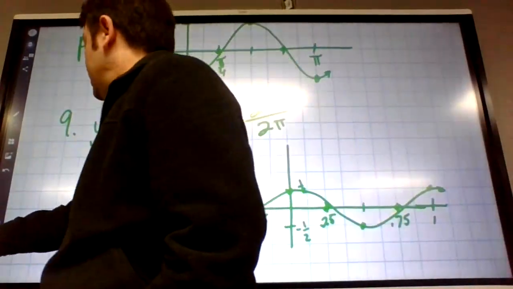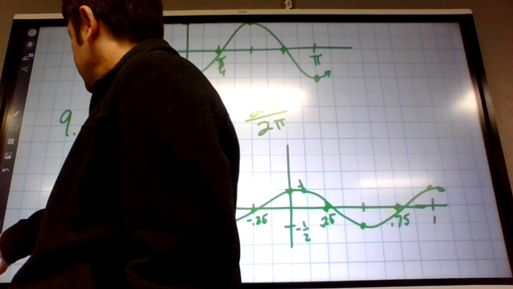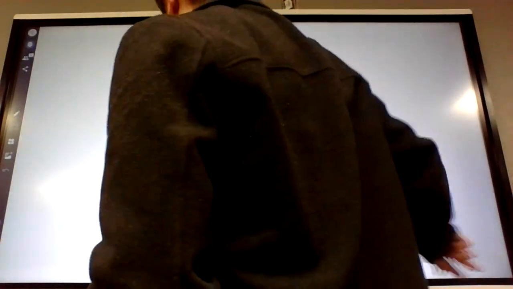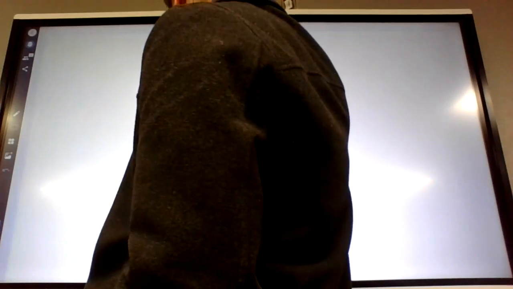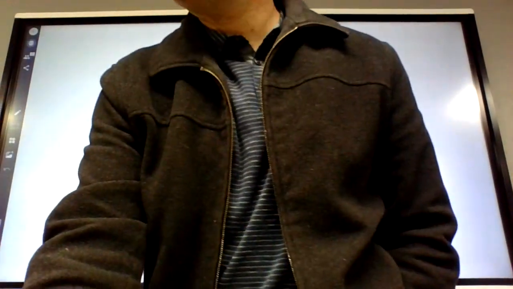Okay, so number 9 on the worksheet. Actually, there's not a page. Yeah. Oh, yeah. Let's see, was anybody else? Kenton was gone.